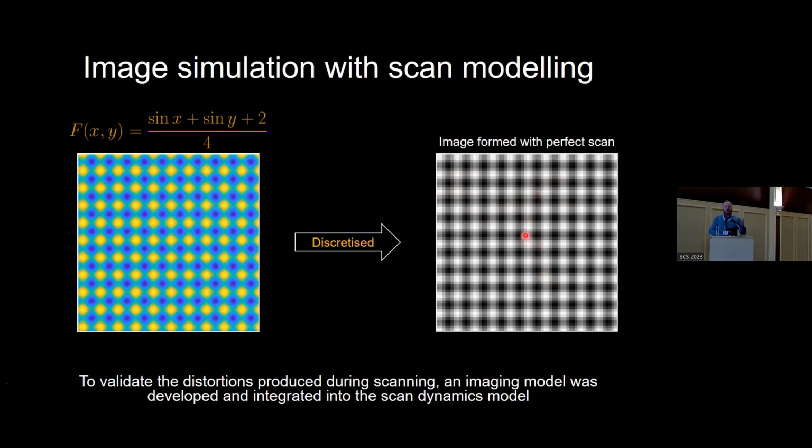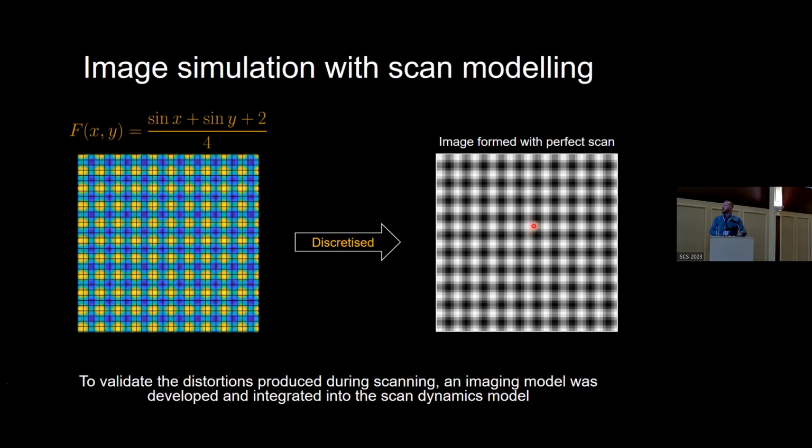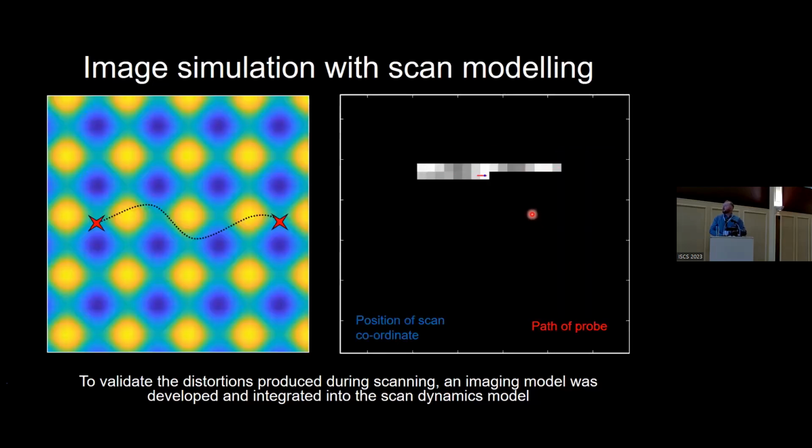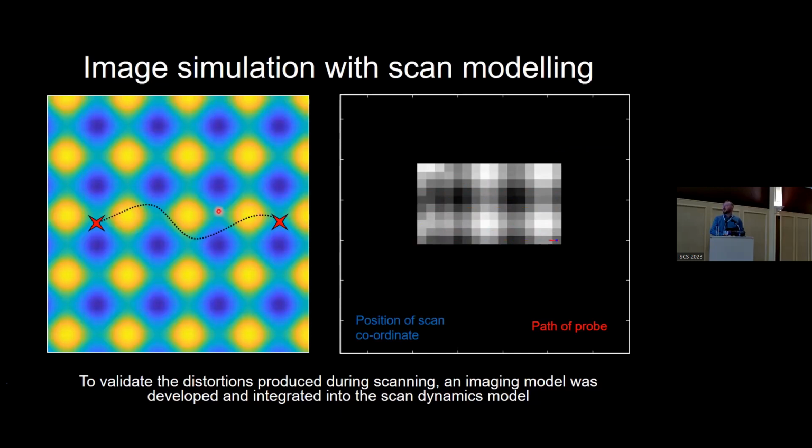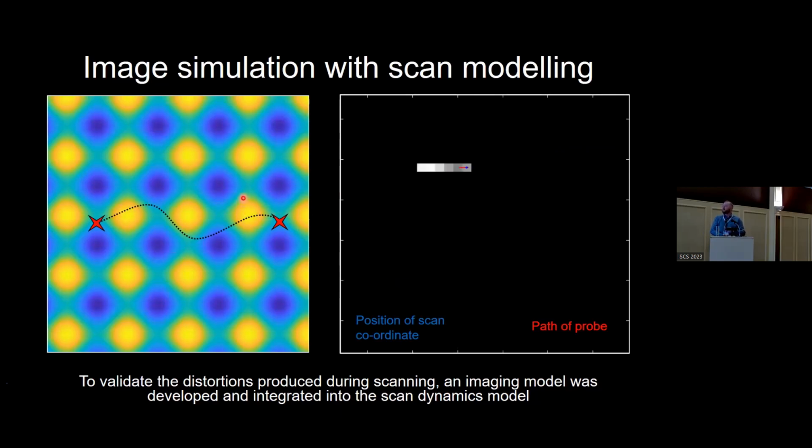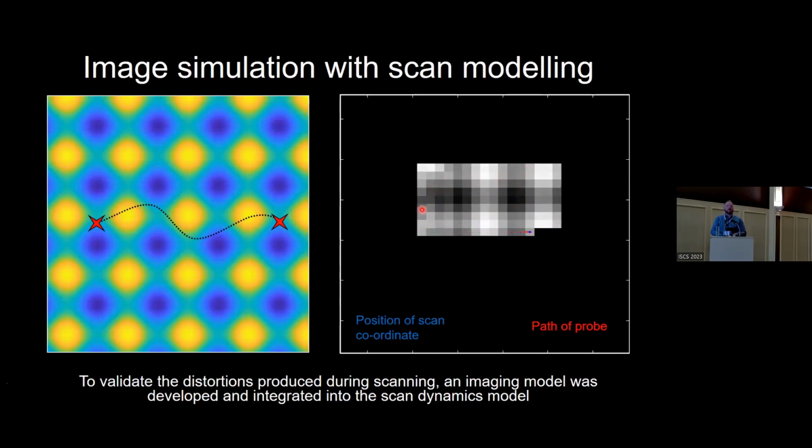So in this case, we're saying the probe is at this position, and we're happy, and this is the sort of image that we get. We discretize it. But what if we actually take the scan model into account? You can see here, in the first model, we would just acquire an intensity value at the red marks, and that was it. But in our developed image simulation with the scan modeling, we're taking the beam along some model pathway, and then it's the flux from that path that is being applied to the coordinate that we're scanning to. And then this is what the simulator looks like.